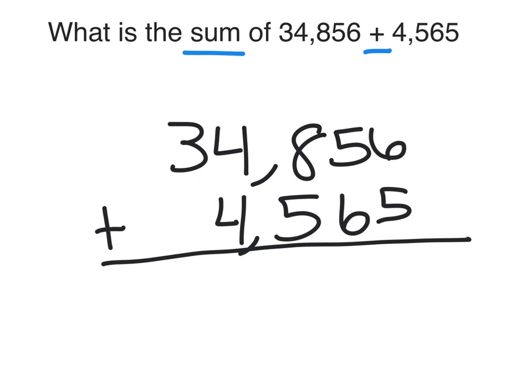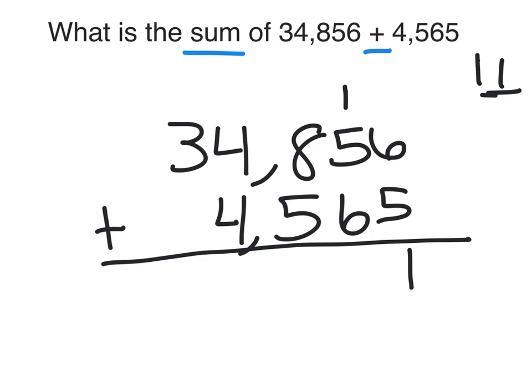Our first step is to solve our ones place value. And we have 6 plus 5. And 6 plus 5 is the same as saying what? You should have said 11. Now, can I put 11 in one place value? No, I cannot. So, if I write out the number 11, I'm looking for what place value right now? I'm looking for my ones. So I'm going to see which number in this is in the ones place, and that's going to be a 1. And now which number is in the tens place? That's also a 1. So I'm going to give it up here, right there above the 5. Alright, I already solved my ones place value.